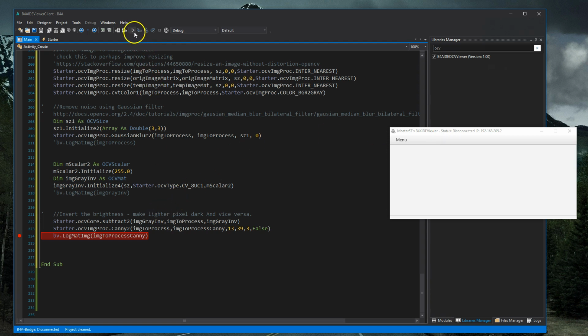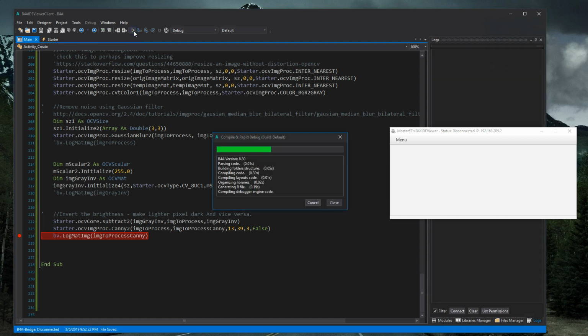So let's see how this works. So let's run it. The OpenCV library is rather big, so it maybe takes some more time to load this project and compile it.